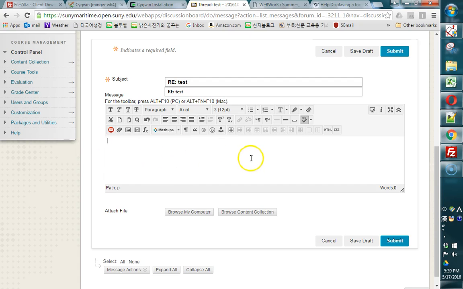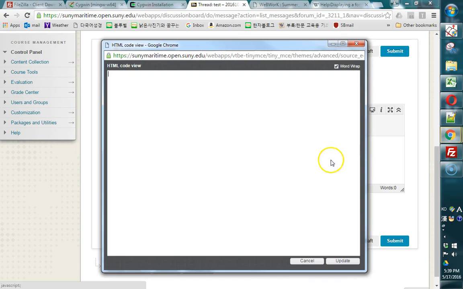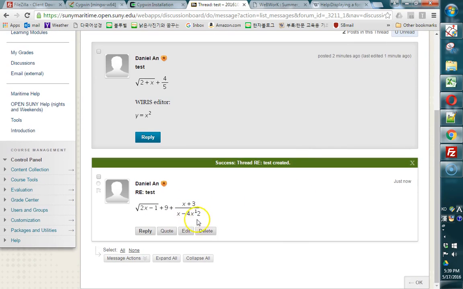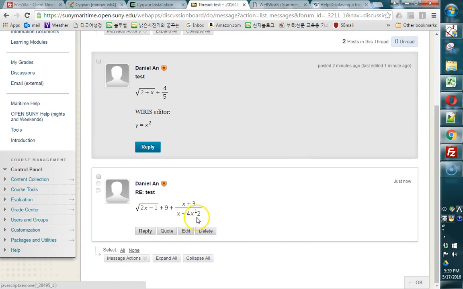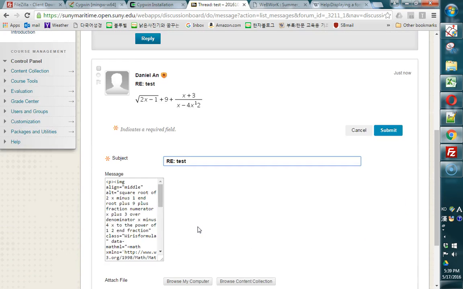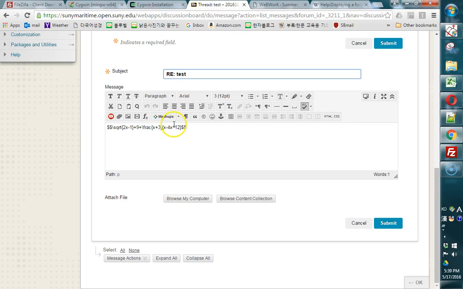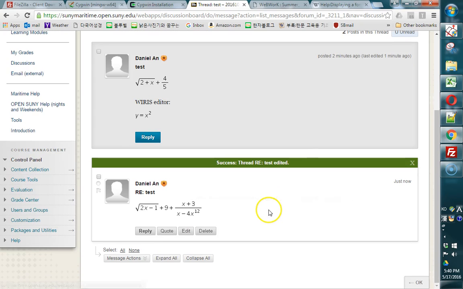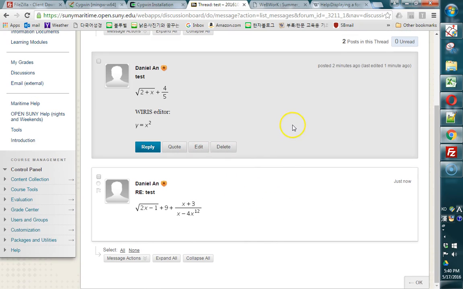But since the spans are very annoying, let's just click the HTML and just put it here, okay, and update, and then if we submit, it's going to give you just like this. Oh, okay. Let me just fix this. If you edit, the problem I had was if I do x caret 12, only the 1 is raised. If I want to tell the computer that the entire 12 has to be raised, I should put curly brackets over 12, and that should work. Okay, and now everything's good. So using these two, you can put math easily.